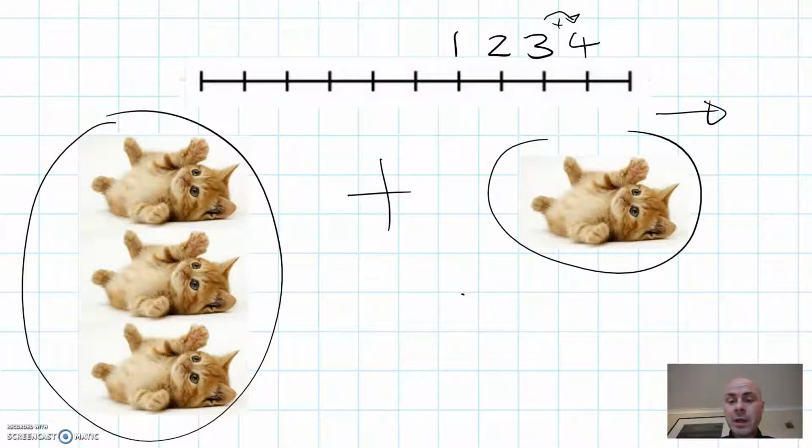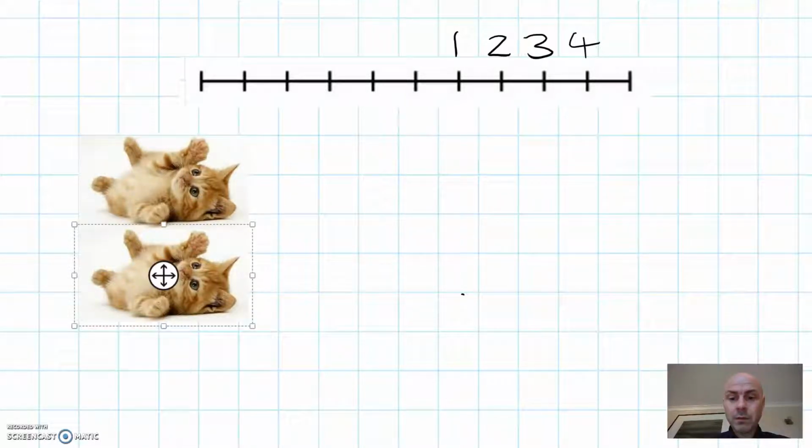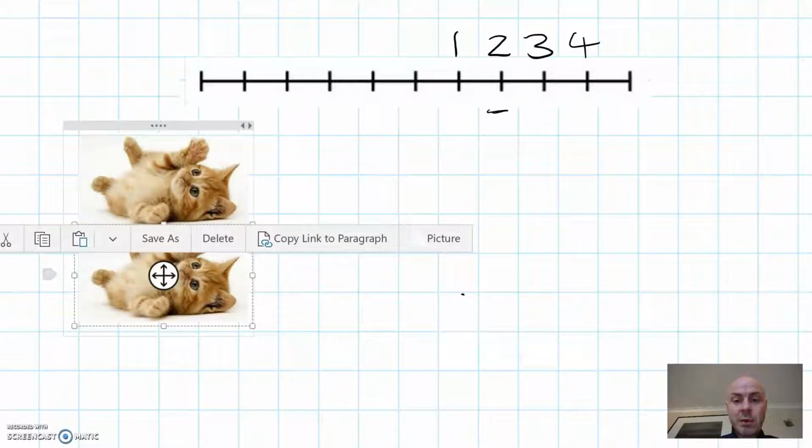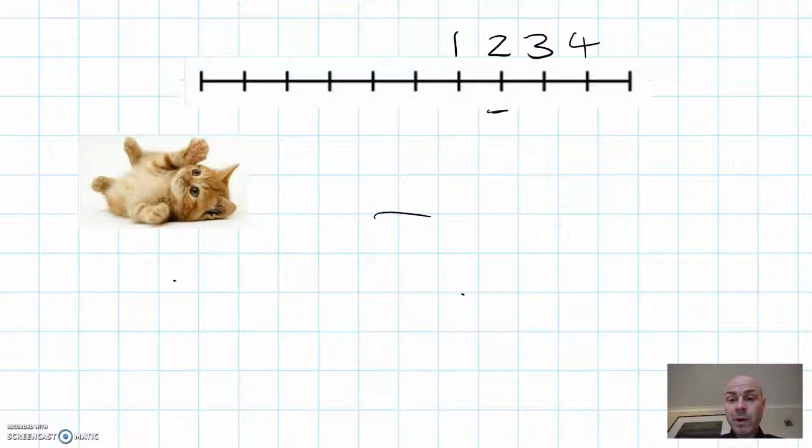You all know this. Let's go back. How many cats do we have? 2 cats. What if we're here on the number line? What if we subtract a cat? What does that mean? Well, we know what that means. We subtract 1 cat. 1 cat's gone. We've got less things in the group. We were at 2 cats. What does that mean on the number line? We jump to the left. So if we subtract 1, we're moving left on the number line.